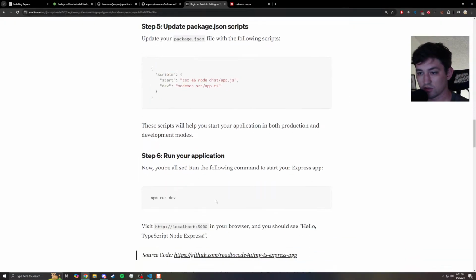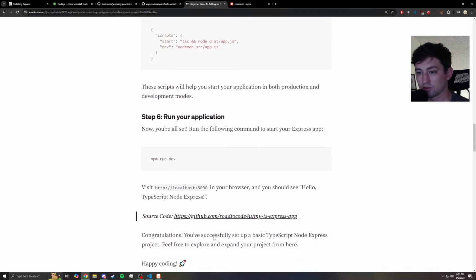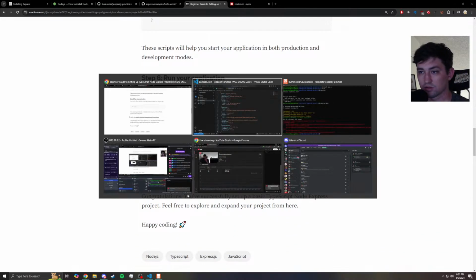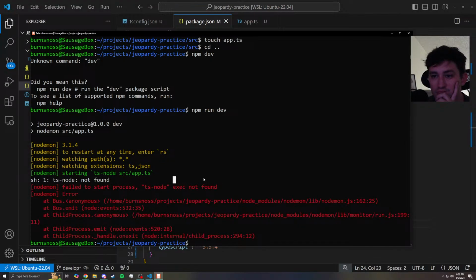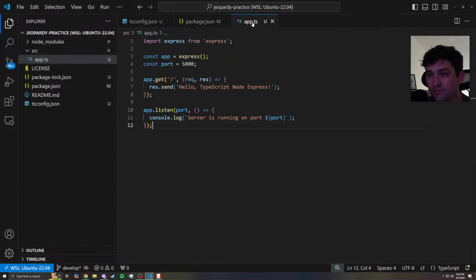Did I not finish this? TS node not found.